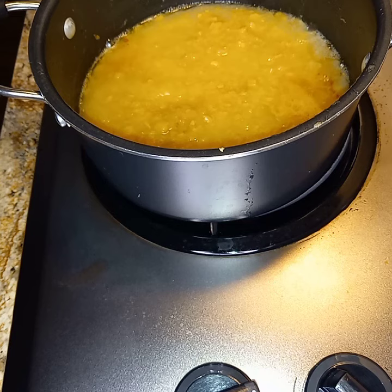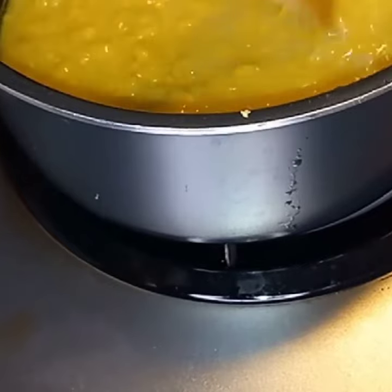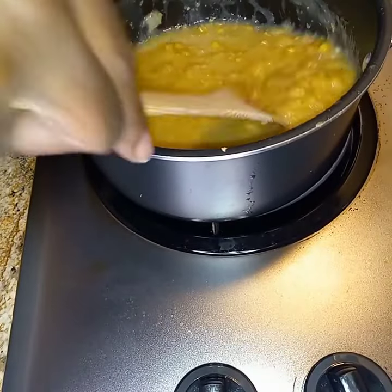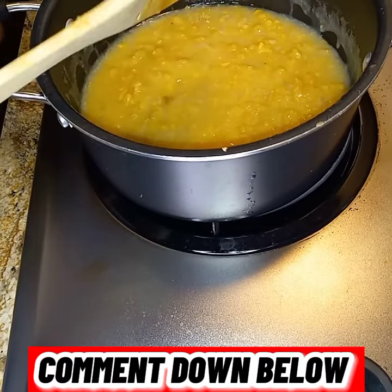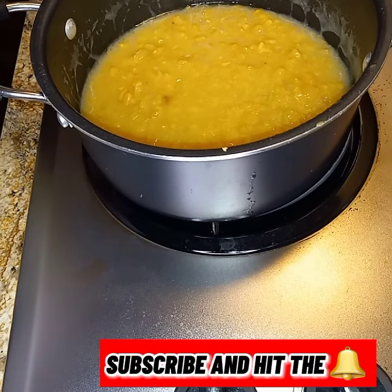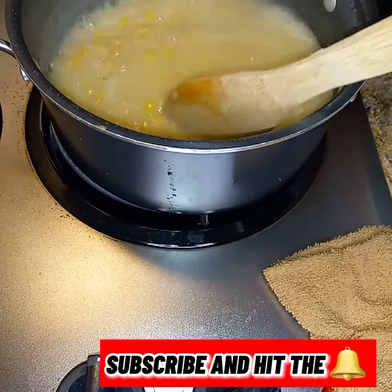And I did add a teaspoon of white granulated sugar in here. I don't know why it didn't show up, but anyway, I did put that in. I don't like mine too sweet, so that little bit is just enough for me. And so I'm just stirring it to make sure everything is incorporated, and I'm going to go ahead and put the top on and let it do its thing by itself.